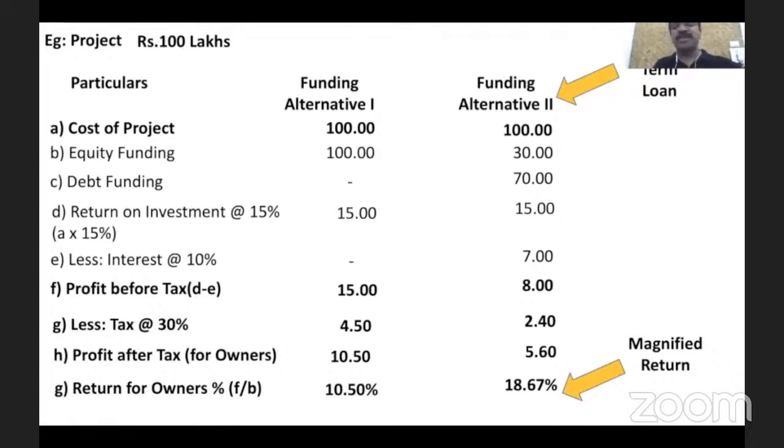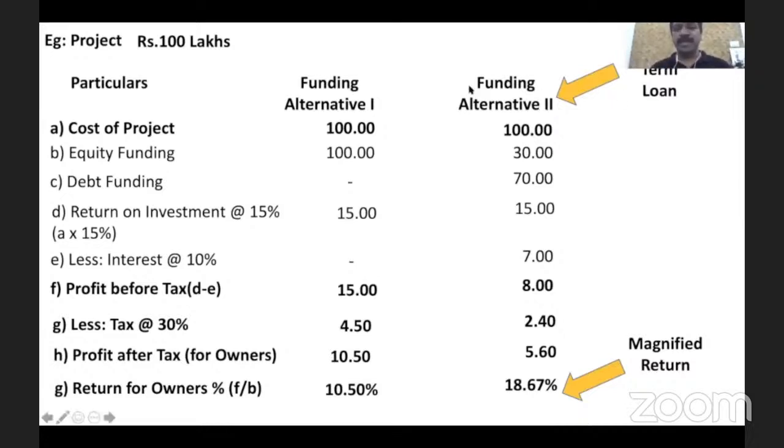In bad market condition, this interest is a fixed cost. This will act as an axe. It could even cut the head of the business which is not performing well, because in bad market condition, this 15% return on investment may not be possible. Instead of 15 lakhs, if they make only 10 lakhs or 5 lakhs, then that will have an impact on the profits and on the repayment.